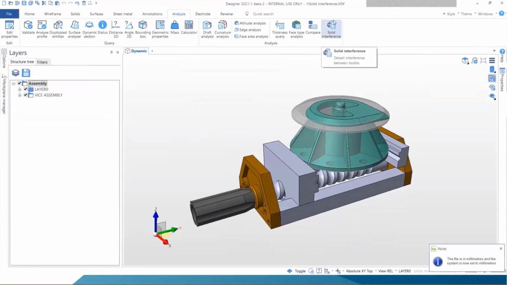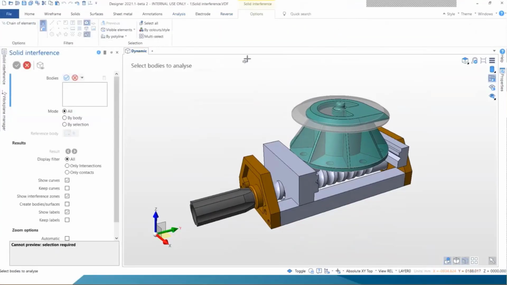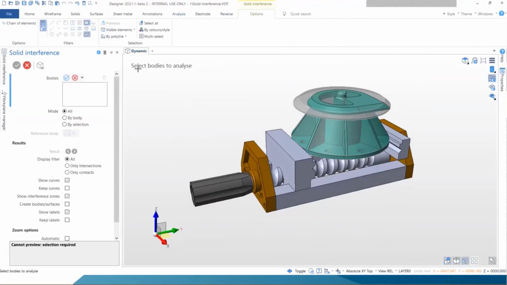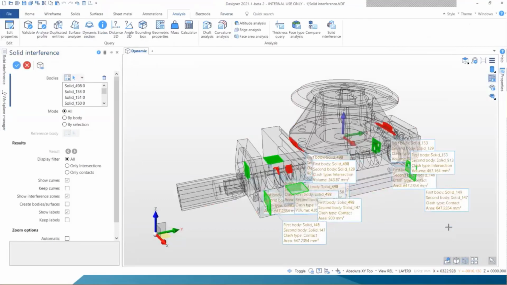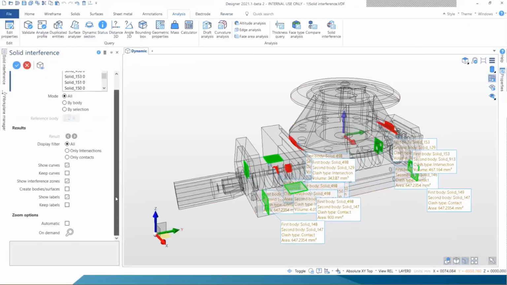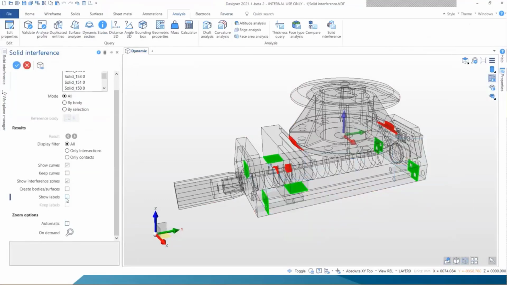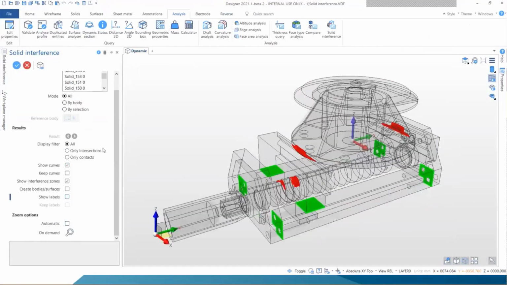And then all of these commands here in this analysis panel, these are all our analysis module. So we can select the solid interference, which is our new one. I can select everything. All right, you can see we've got all them labels. You can choose to show them or not. It's up to you inside the command.